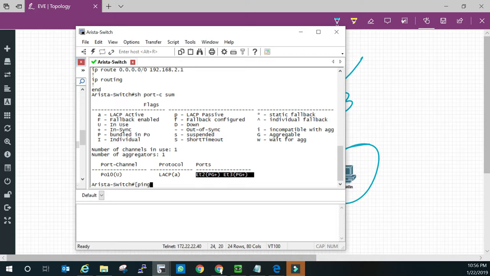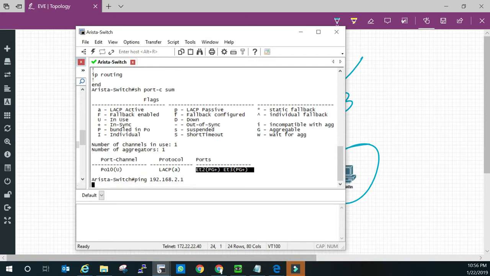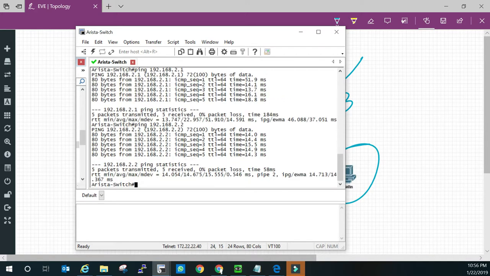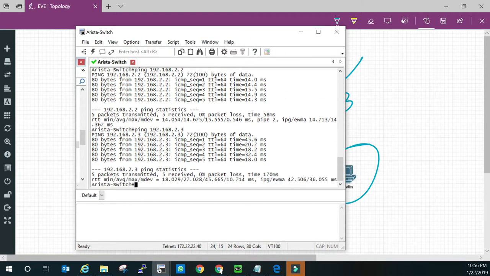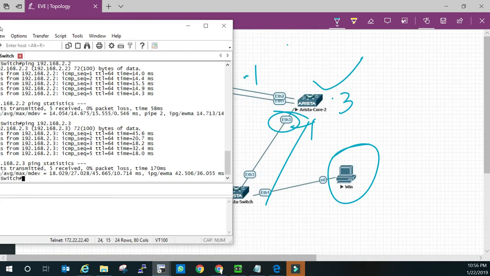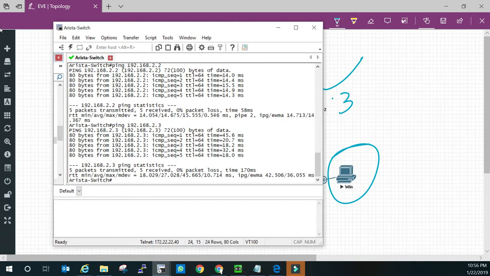I should be able to ping the .1 address, .2 the physical address of core 1 and .3 the physical address of core 2. All is reachable.